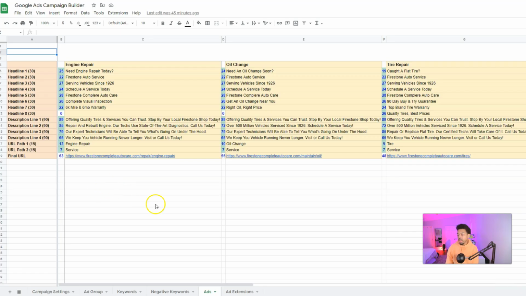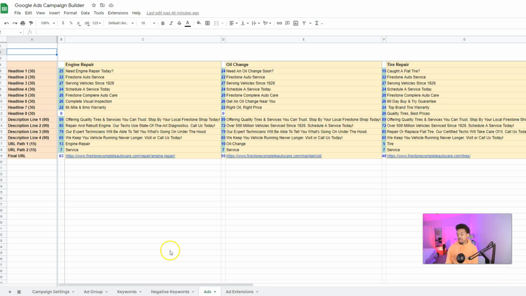All right, so here's our ad section. So if you don't know, Google is actually getting rid of extended text ads, which are pretty much ads that have like 3 headlines and two description lines. So now they have an automated ad that'll pretty much just shuffle up all the headlines and descriptions that you input as ad copy.